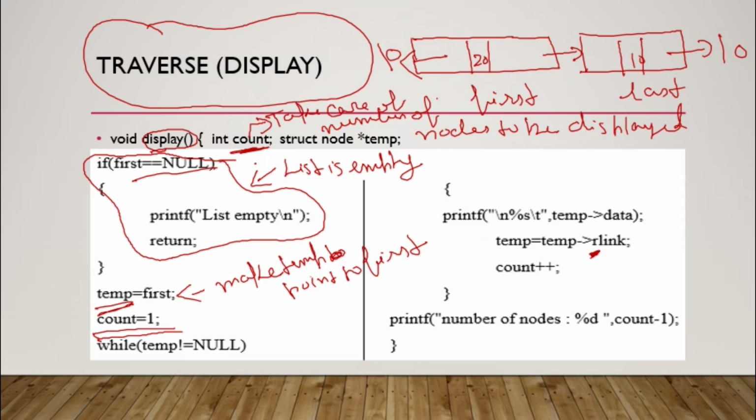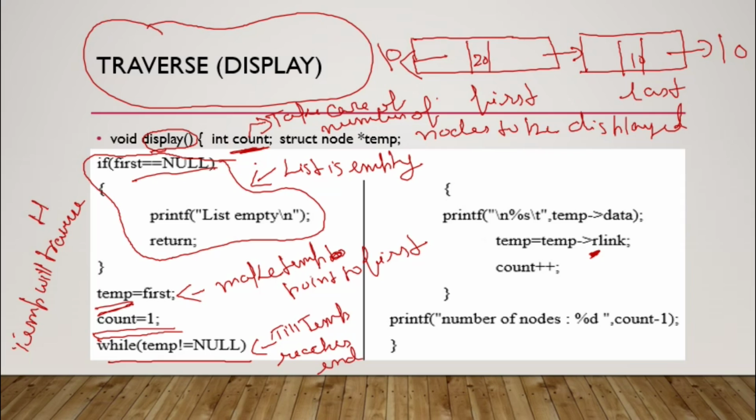Then, while temp is not equal to null, that means till temp reaches the end. Who is going to traverse here? Temp will traverse through the list. While temp is not equal to null, you need to go on displaying the elements.